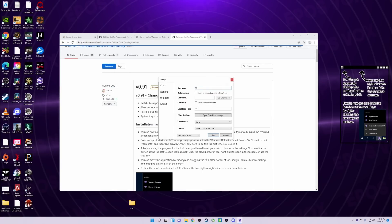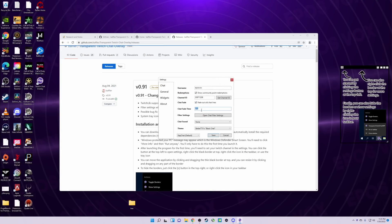First and foremost, you've got to put in your Twitch username. This is not a tool that requires you to log in or authenticate with Twitch, which is really nice. You can check the checkbox to show channel point redemptions and just click 'Get Channel ID' — it does that automatically. Chat is publicly available so there's no security risk, and it will start loading your chat so you can have people jump in and test it out. You also have the option to fade chat — if you're focused on the game, you can set a time in seconds at which point chat disappears on its own.